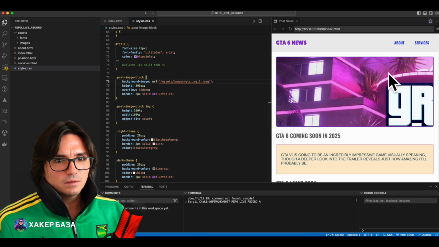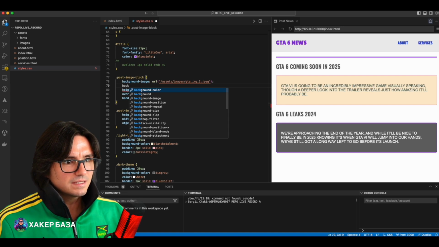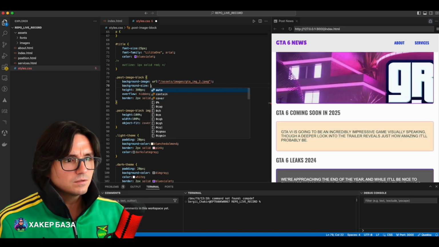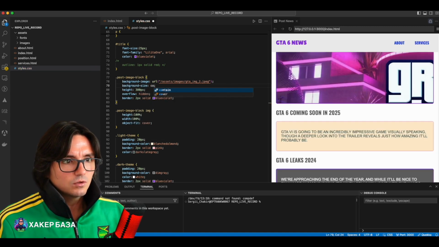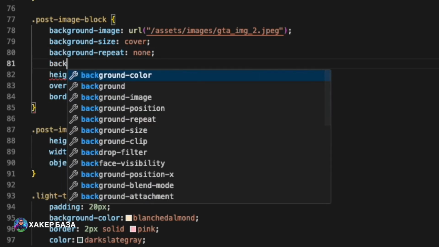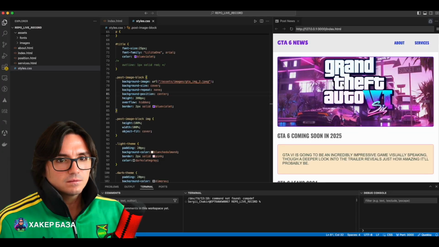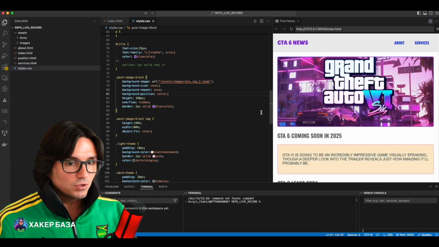Then we need to fix it. It went somewhere, got blurred. Background, I think it's actually called background-size, background-size: cover. So cover will be like this. Also, just in case, background-repeat to prevent repetition. Also, just in case, we'll set background-position to center. Now it's definitely centered, which is good.